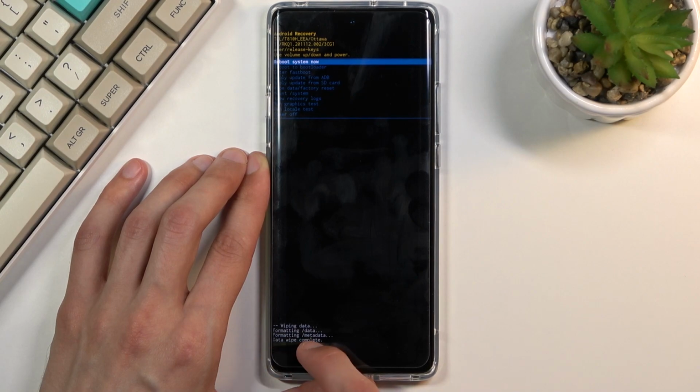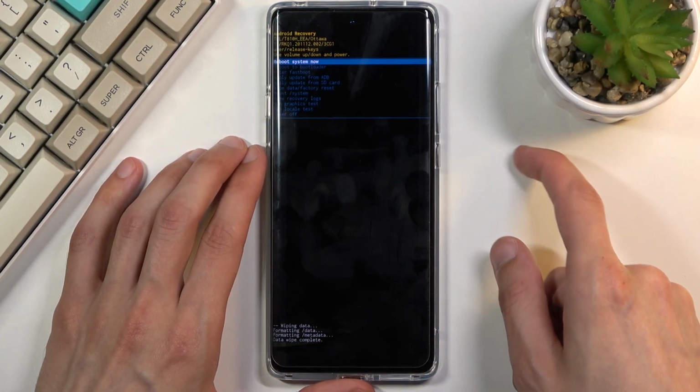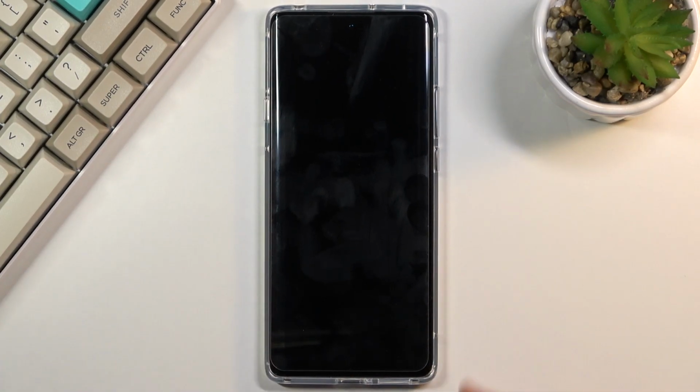At the bottom you should see data wipe complete as the last entry, at which point reboot system now will be selected by default. So confirm that with power key once more, and this will initiate a reboot, and also it will continue the process in the background.